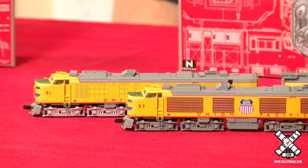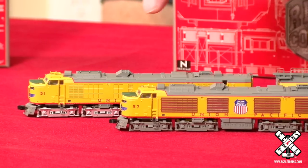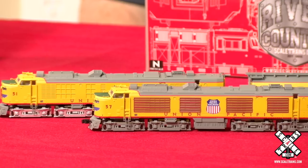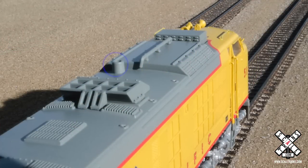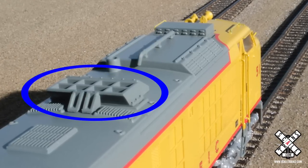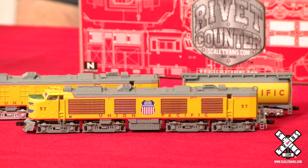As we work our way back on the locomotive, the biggest difference you'll see are the far grills on number 57 — those were added to protect the intake grills like you see on number 51. Most of the photos we've seen with the tender are without the far grills. You'll also notice features like the dual black horn and the exhaust stack, which was for the prime mover in the A unit — you'll have that prime mover sound at slow speed. Of course, there's also the exhaust turbine stack; you'll hear the turbine sound when the turbine spools up. You've got the radiator grills here on the back, and at the very back the exhaust stack for the steam generator that heated the Bunker C fuel oil so it would flow into the turbine and help it operate properly.